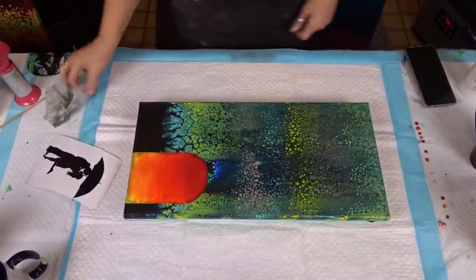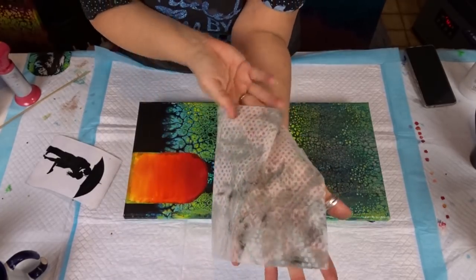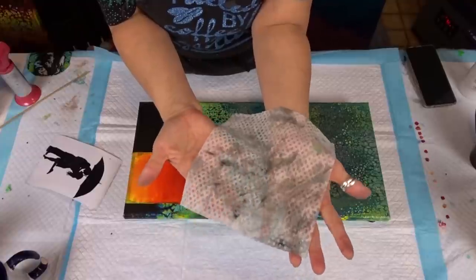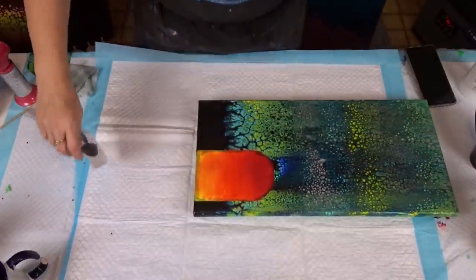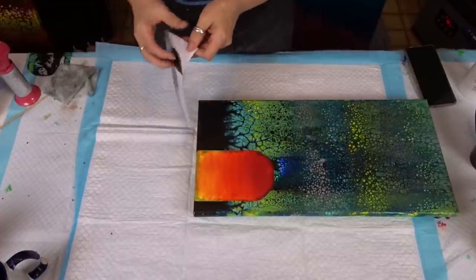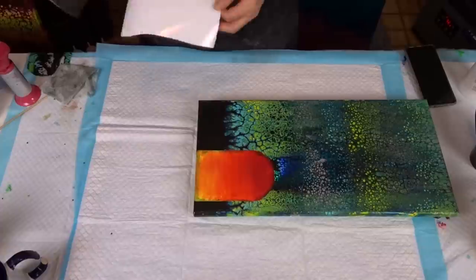Perfect. Now, like I said, it's dirty, but you know what? It's really a little bit of the greens that were in here, and I think most of it's the black. Alrighty, so with that, we are going to put on our lovely happy couple. And I think we're gonna use some of Laura's Art Glitter in this.